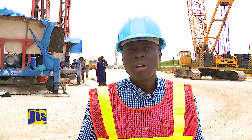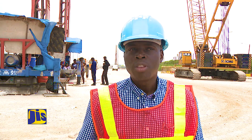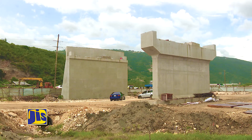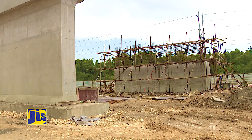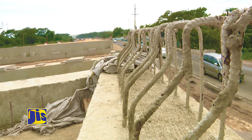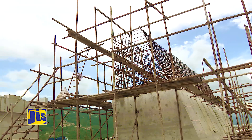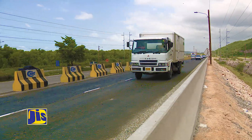Some 28 girders are to be constructed and more than 50 percent of those would have been completed already. The building of two of three abutments for the overpass bridge has already been completed, with work on the third, forming the southern abutment, still underway. After the steel fabrication work and pouring of concrete for this structure, the way would then be clear for the construction team to start the process of launching the girders for the bridge deck.